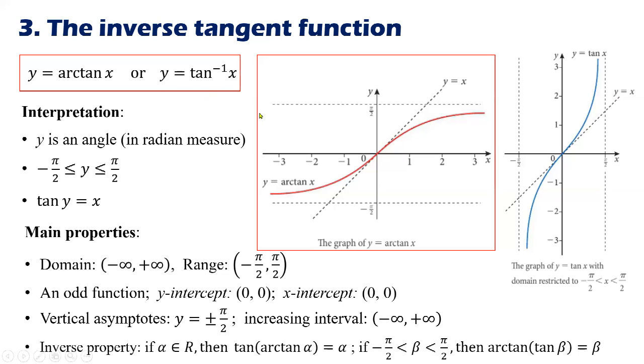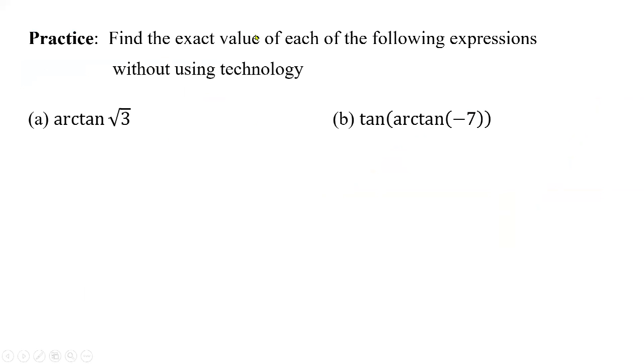All right, let's do a practice. Find the exact value of each of the following expressions without using technology. First, what is the value of arctangent square root of 3? Next, what is the value of tangent arctangent minus 7? Okay, I'll give you 2 minutes to think about this question.